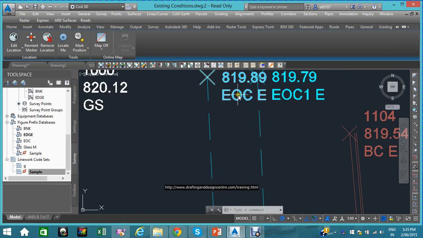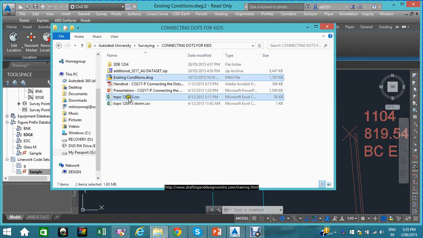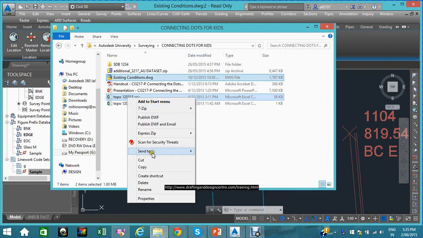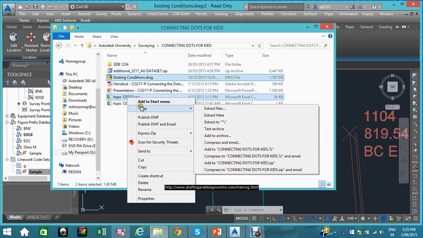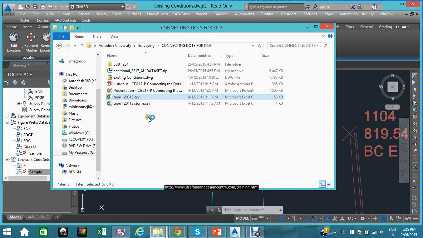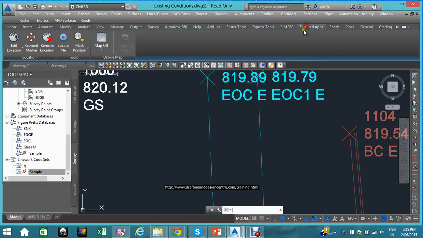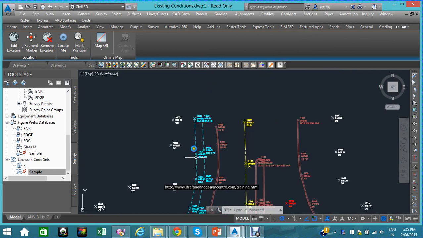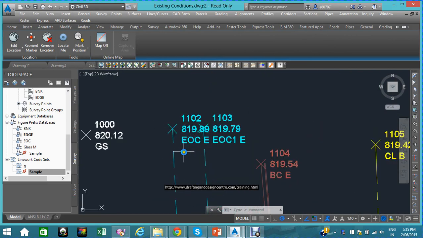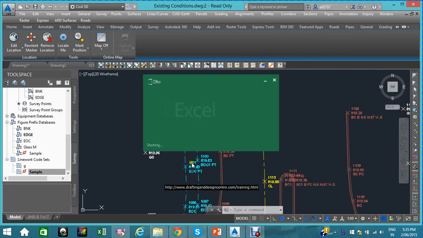So by following this description, if I can show you the point file of this, basically you can see that all descriptions have been followed. And when you import this as a CSV or fieldbook file, when you have followed this description, you will be able to connect the points by itself when you import the survey data.